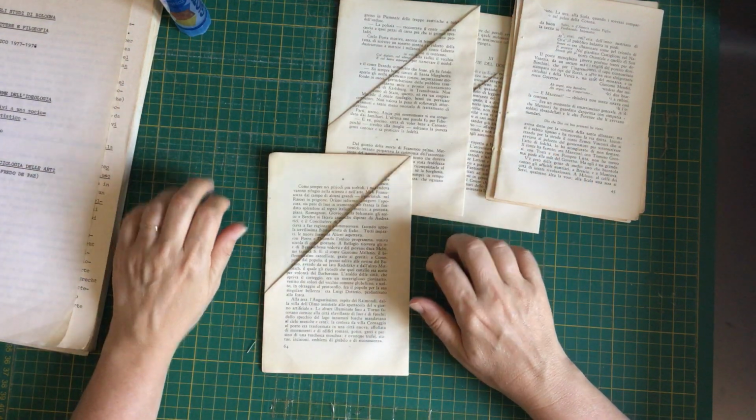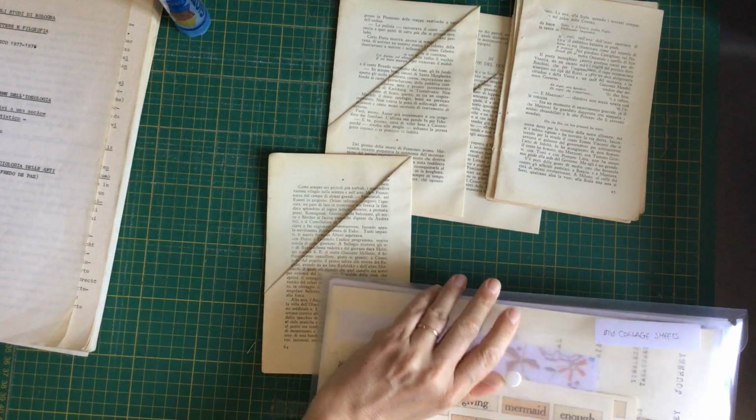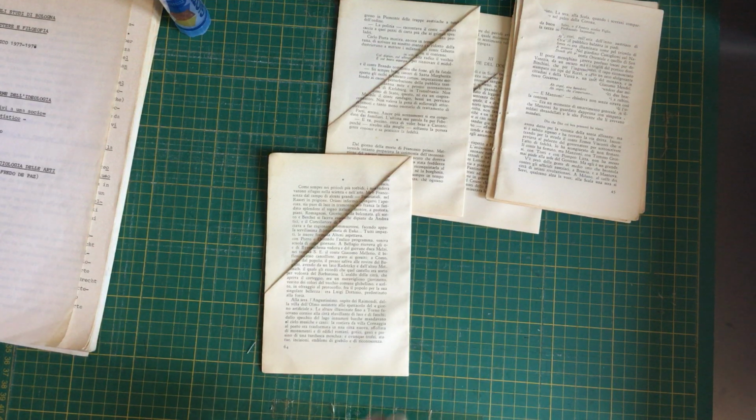Right, now what am I going to do? Let's see, I haven't got my medieval mirage down, but I can get that. I've got my collage sheets. Well, let's do one with my collage sheets. We haven't used my collage sheets for a while. They've been neglected.